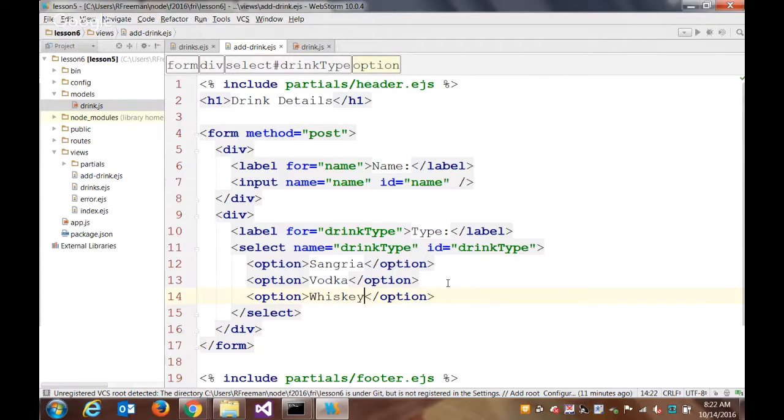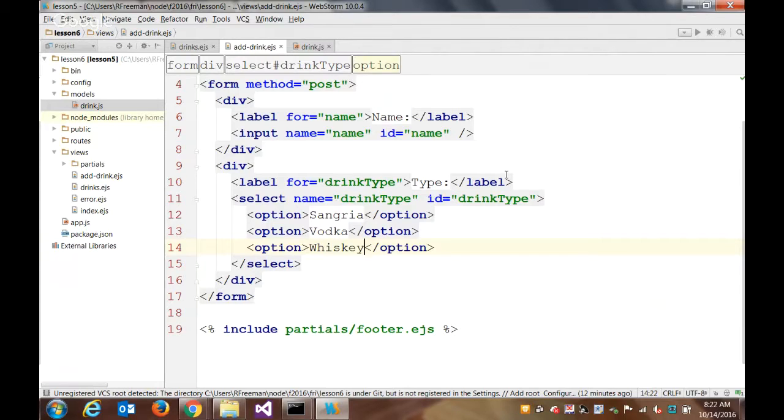Again, we don't have a separate drink type collection. There's no relationships here. We're actually going to store the full name of the drink nested inside each drink. Or we'll just leave it for now. Those are our 3 options. Anything else we add today have to be one of these 3.